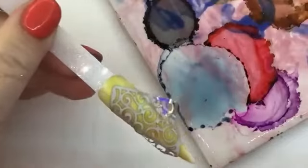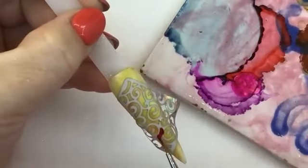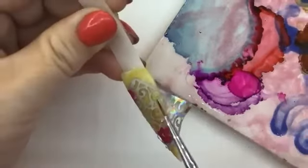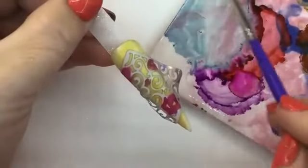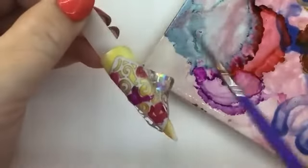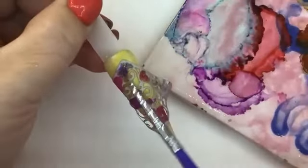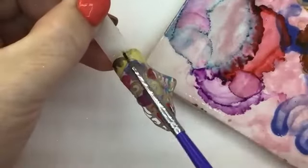Okay, so here we are going to use our little brush. And because it's on a matte top coat, it is going to be a lot easier to control. So you can kind of go in here and just specifically hit those little circles and swirls that are in here. Grab some different colors, maybe some purple right here. Grab some of our pretty blues. And I'm going to grab black, and see, the black is not super, super black, but it does pull some real beautiful shadowing. So we're going to grab that.